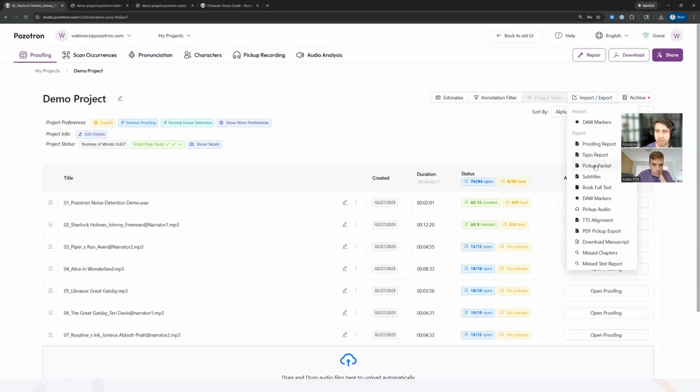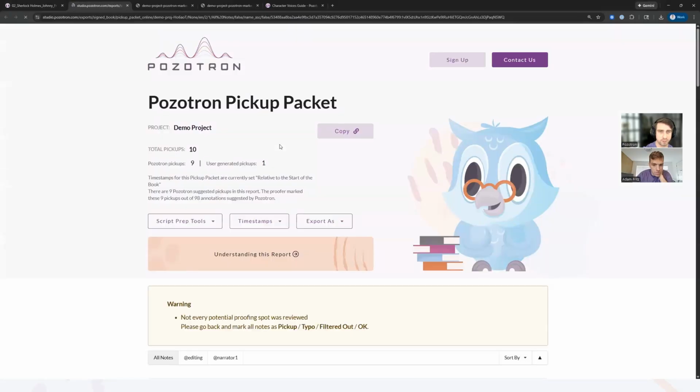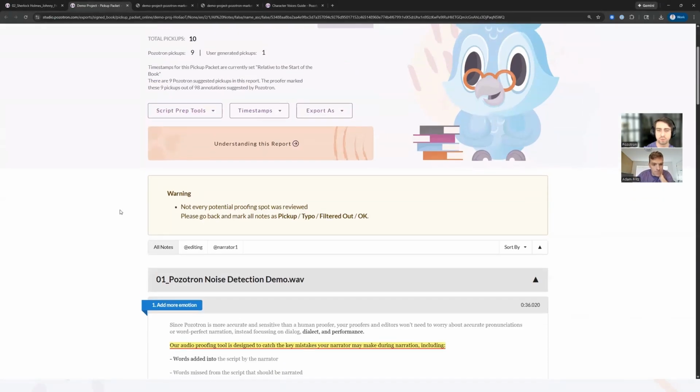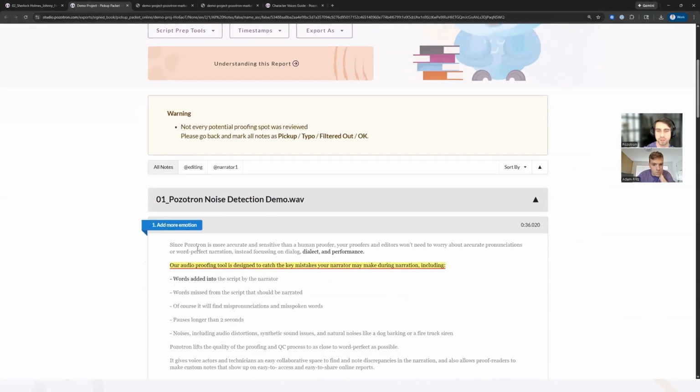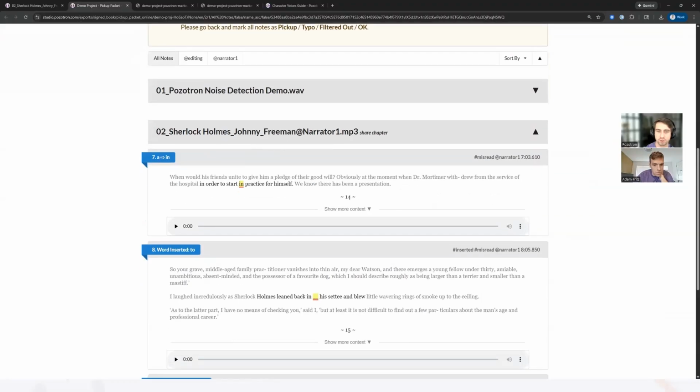So I'm going to show you the pickup packet. Hit export. If I scroll down here, the pickup packet will show me a list of every pickup that I have, everything that I marked as a pickup in the project. And it's separated by chapter here, so I'm down to the Sherlock Holmes section here.